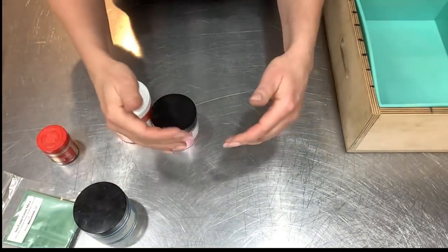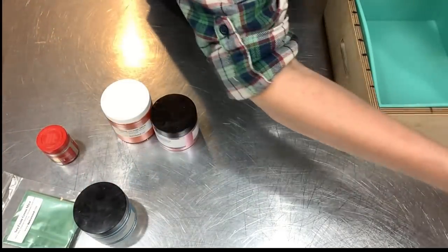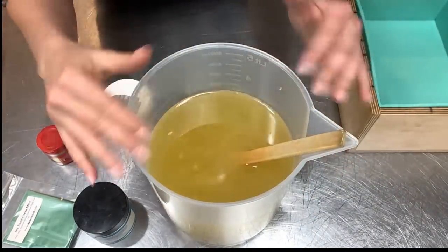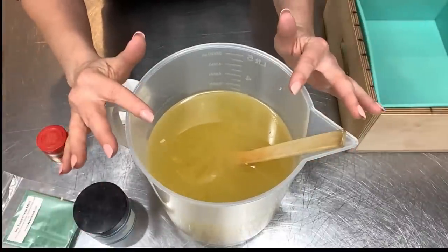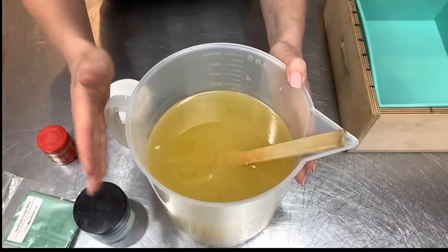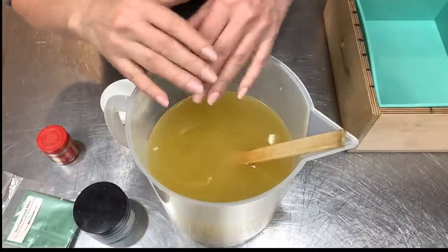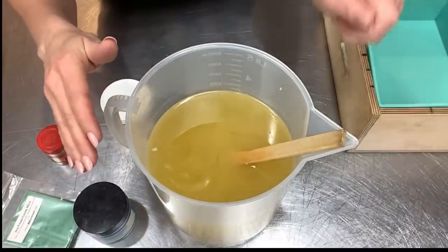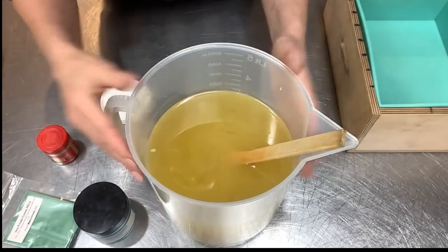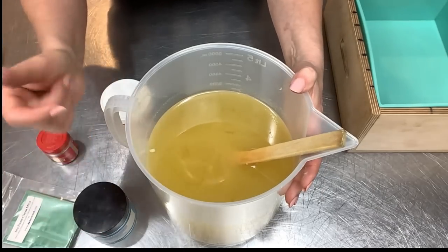So I'm going to split the batch, and the way I do that is, here are my oils. We're going to put the additives in here in just a minute, so we'll get all the additives in here. I'll put the fragrance in here, and then I'm going to split this oil into four equal portions. Then I'll take my lye water that is fully prepared and split that into four equal portions, and I will blend each portion for each layer. I hope that makes sense how I'm describing it.